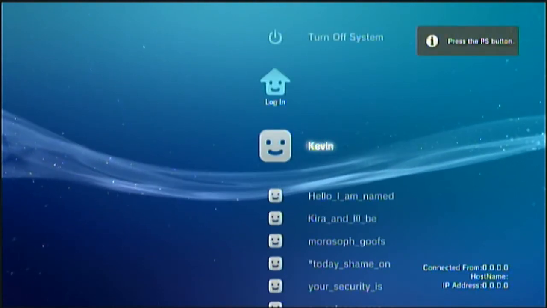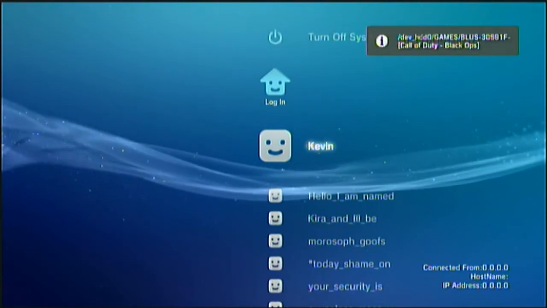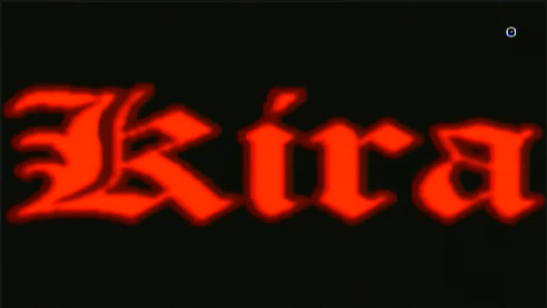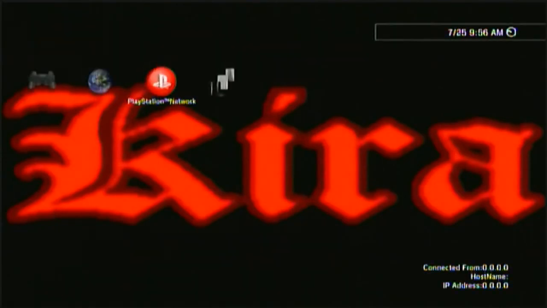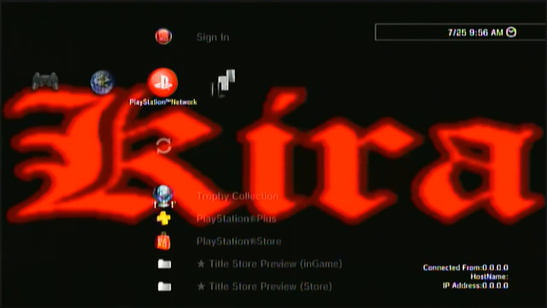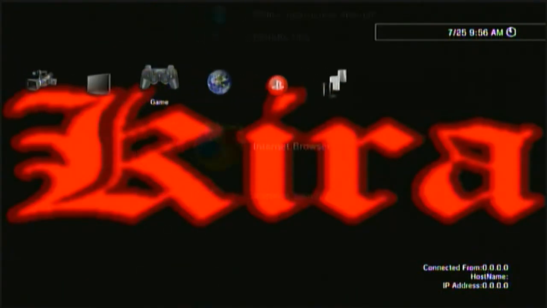So, now let's test this. If you're on HFW, enable HEN. If you're on CFW, you're good to go.